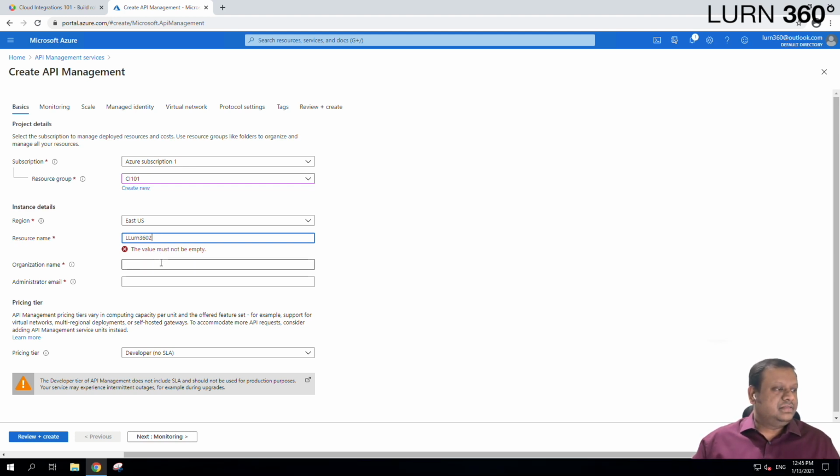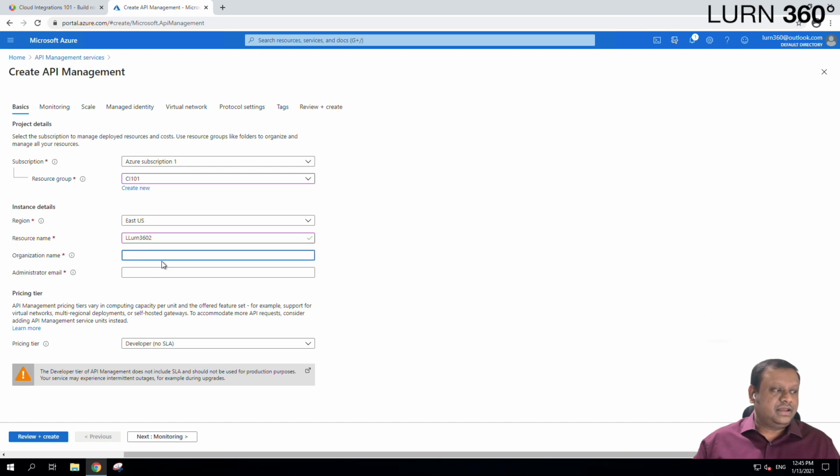Okay, and then the organization name, let's select Learn 360, and administrator email, you can use your own email as an administrator. I'm just going to continue using the email address that I've used to subscribe to the Azure portal.